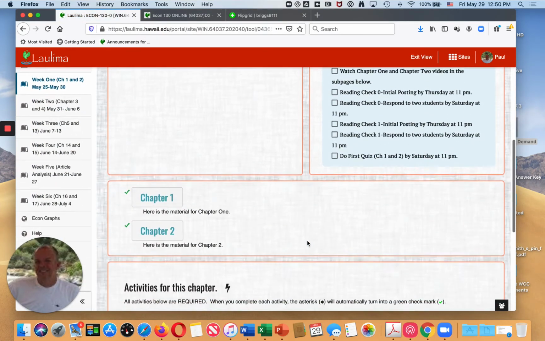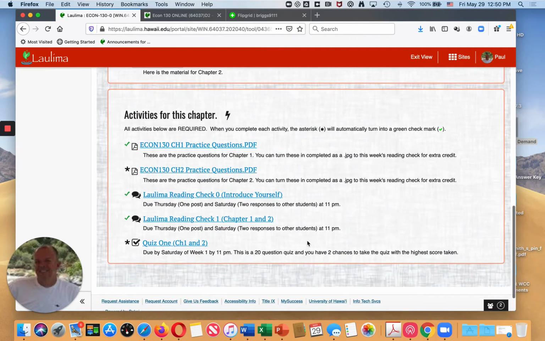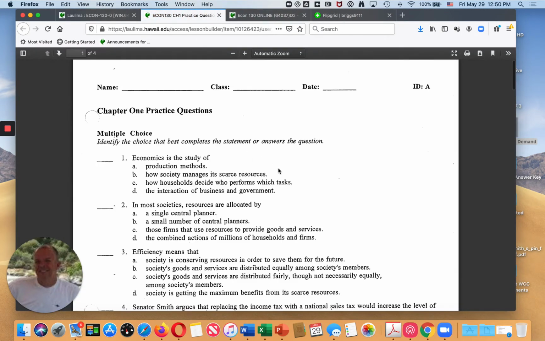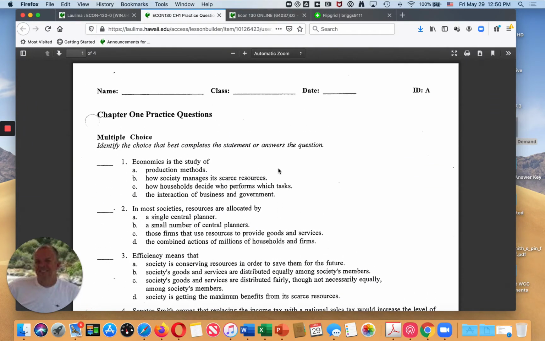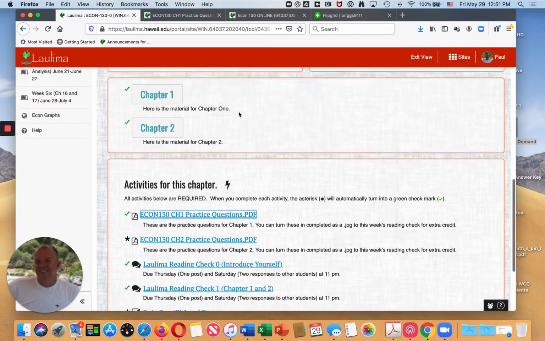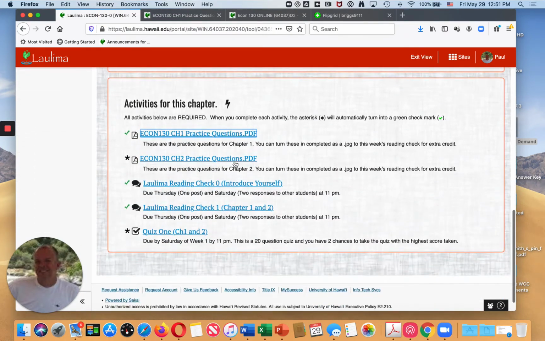I want my students to practice the skills that they are learning in the textbook. In a regular face-to-face class, I would have them work on practice questions in groups in a physical handout. But in this case, since it's online, I use a PDF and I scanned in that thing. And here's the PDF that they'll be working on their own. They turn it in to me with their reading check, and what I have them do is to mark up the PDF. So I'll show you.